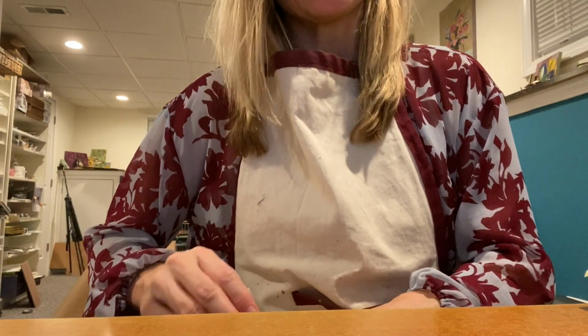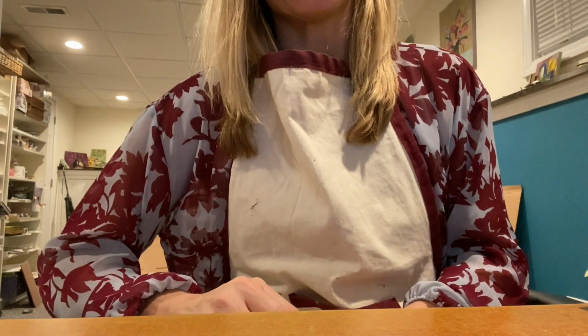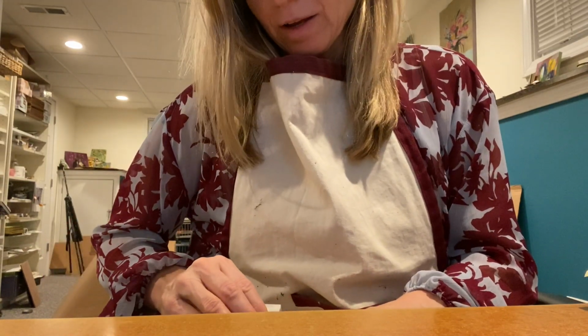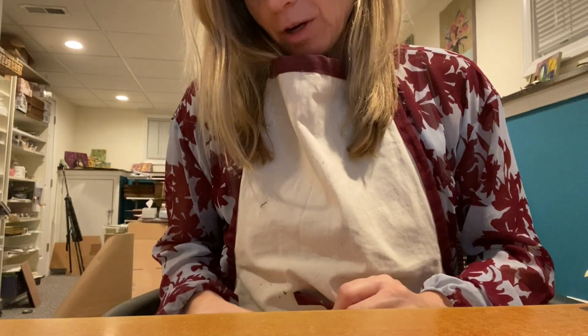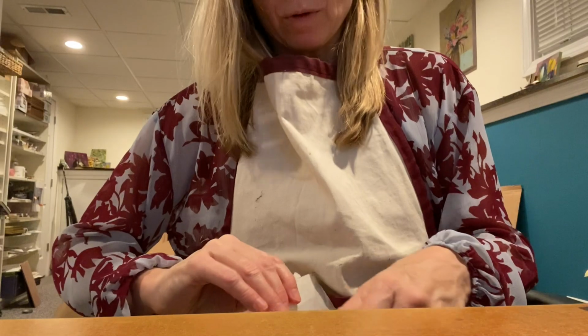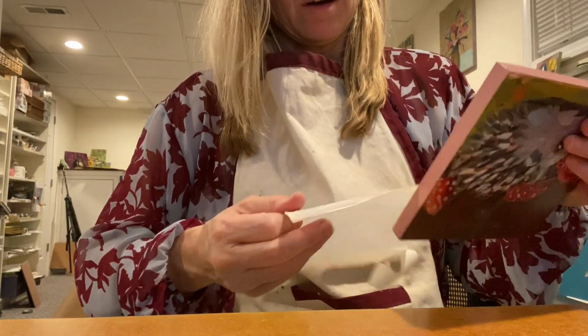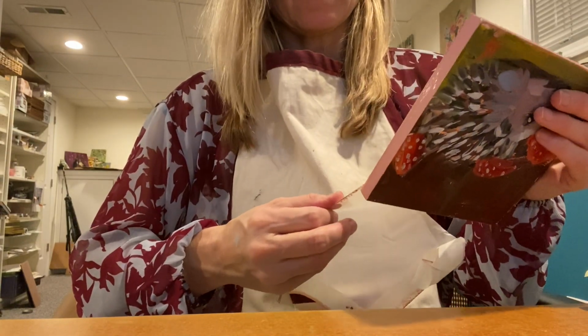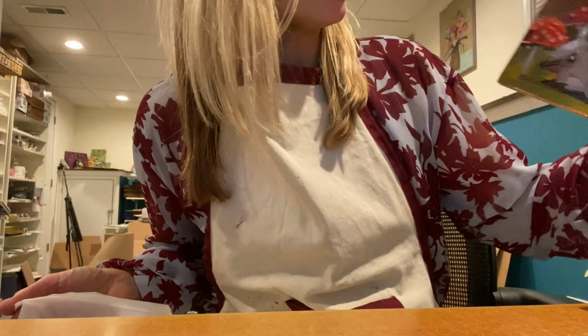So the rest of the time, you can buy her things online. I try to keep her stocked with art throughout the year, but especially for these shows, I always bring a few more pieces because I have a lot of clients that come just for these shows that want to buy things in person.